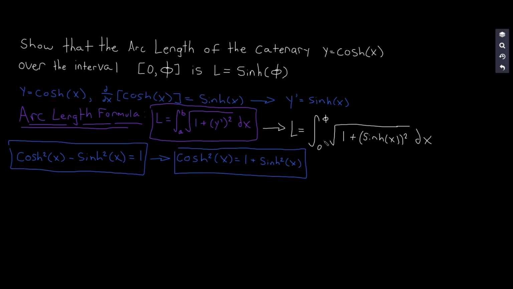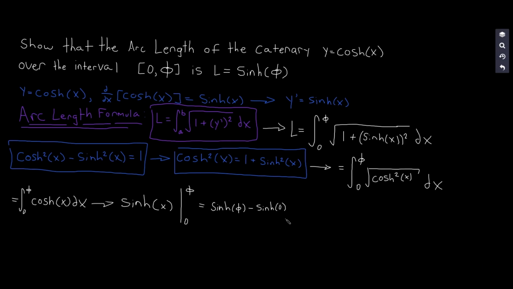So what does this mean for our integral? Well, it means that if we plug this identity here into our original integral, we can actually change it to the definite integral from 0 to phi of the square root of cosh squared of x. Now, how are we going to solve this? Well, only now will the squares cancel. And then the antiderivative of cosh of x is going to be sinh of x. The derivative of sinh of x is going to be cosh of x. So let's go ahead and take the antiderivative.